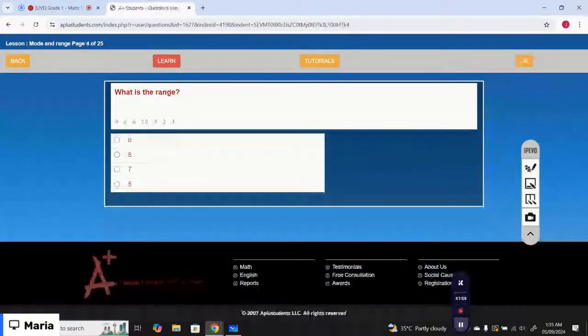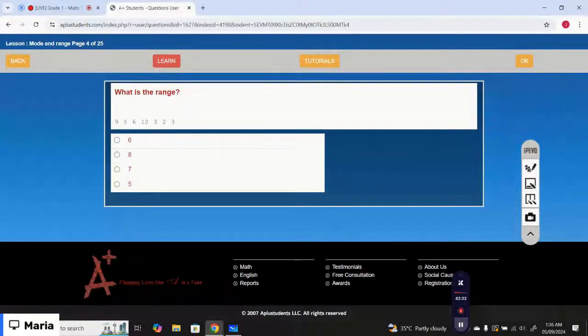Okay, what is the range? So which is the correct option? The range you can find by subtracting the smallest number from the greatest number in the given data.